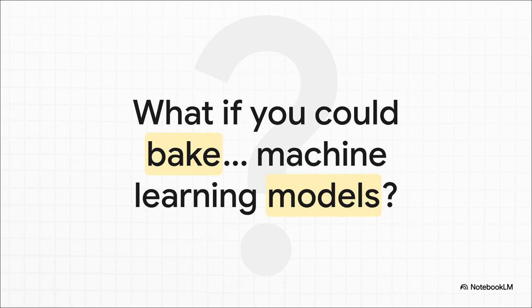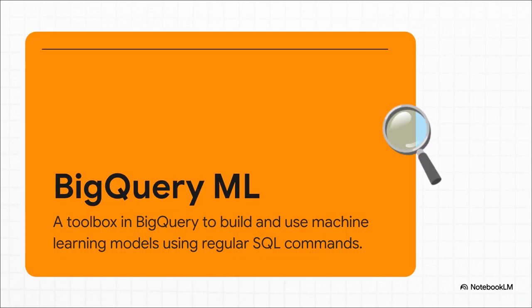So let's start with a little thought experiment. What if building a really powerful machine learning model was less about writing complicated code and, I don't know, more like baking? Following a recipe, using tools you already have, and creating something pretty amazing from scratch. And that, right there, is the entire idea behind BigQuery ML. It's basically a complete toolbox that lives right inside Google BigQuery. It lets you build and use machine learning models, but the recipe language? Well, it's the one you already know and probably use every day, SQL.